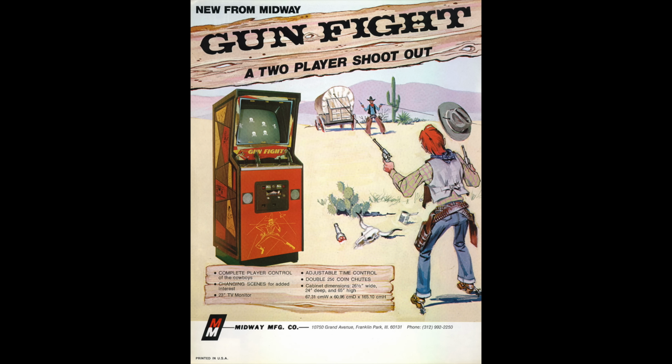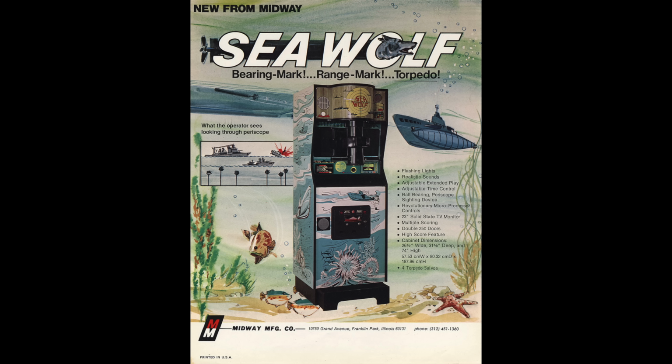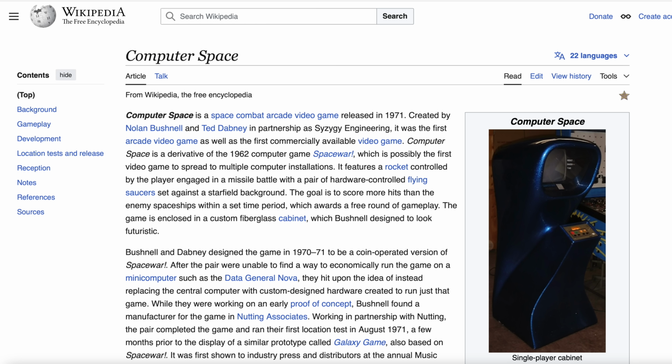And I was thinking, what's the first video game that I remember seeing in an arcade? I'm going to say around about 1977. It was that gunfight game where you've got a cowboy at either side of the screen shooting across to one another with a stagecoach going up and down in the middle. And then there was Sea Wolf, a submarine game with a periscope you had to look through, although I was too short to be able to see through that one, but I do remember that one being there as well. So that's my first memories of the arcades, but of course arcade games go back earlier than that.